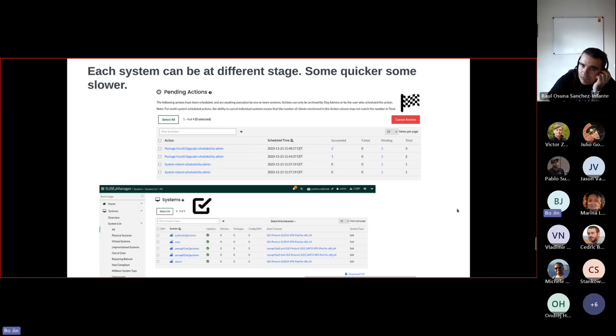But still, as I said, I don't expect all the systems to be the same, very homogeneous. In my customer environment, the systems should be the same, but they are not, because a lot of systems have different packages, different difficulties. In this customer's environment, I have about 500 systems and about 10% will just fail, for different reasons.